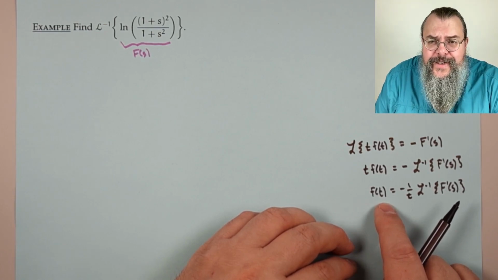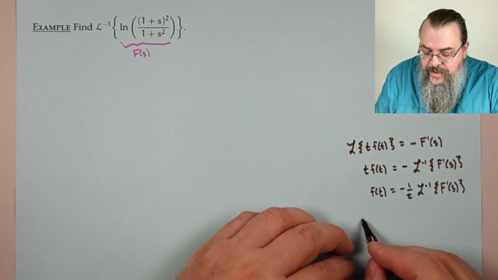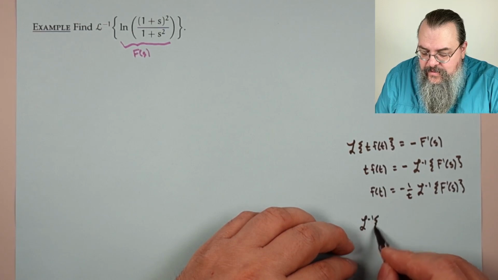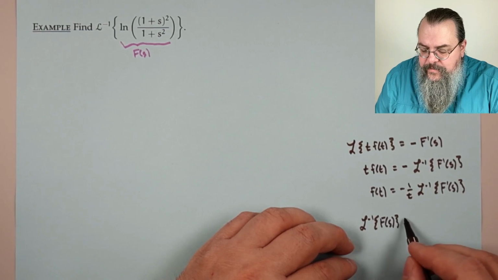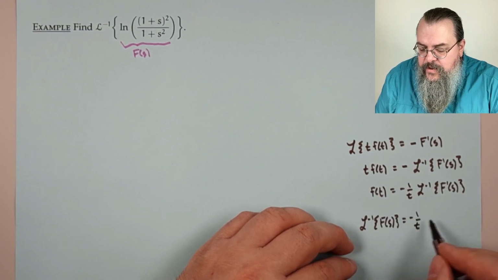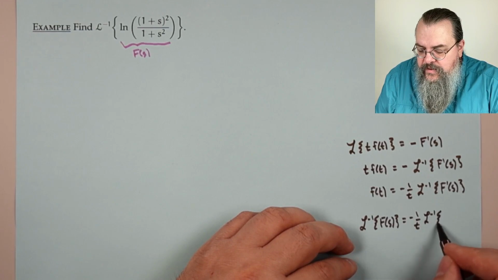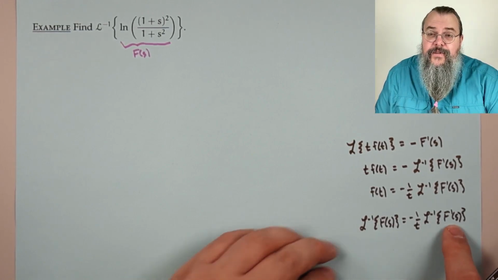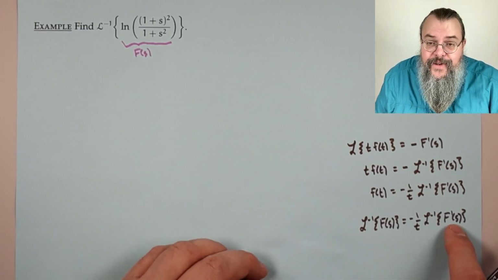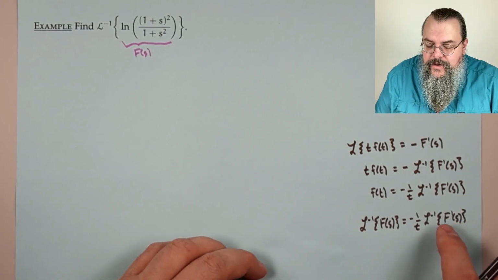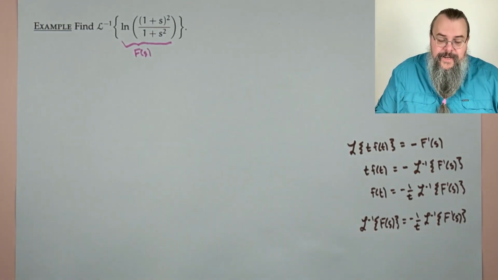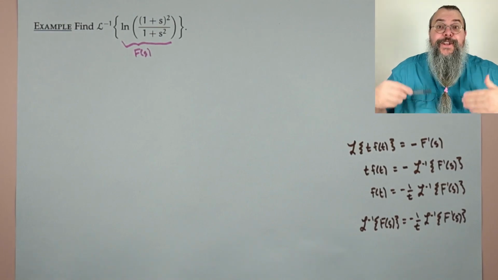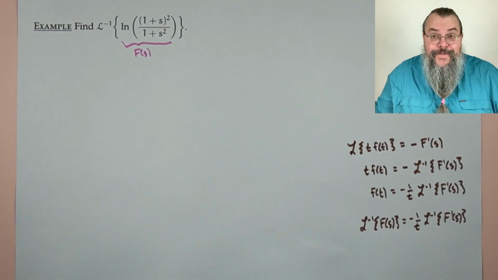And how does it relate to capital F? Well, the answer is it's the inverse Laplace of capital F. So if I want to find the inverse Laplace of capital F, this says take minus 1 over t, inverse Laplace of the derivative. So if we ever encounter something that has a nice derivative, then we can use the derivative to find the inverse Laplace of the original function. All right, well, as we already mentioned, logs have nice derivatives.